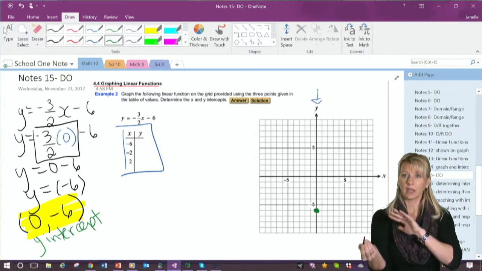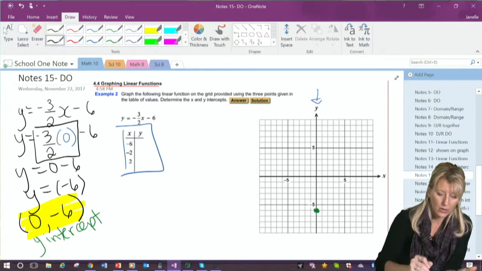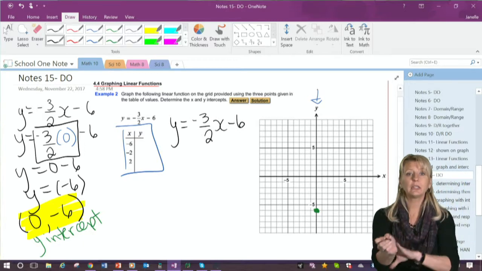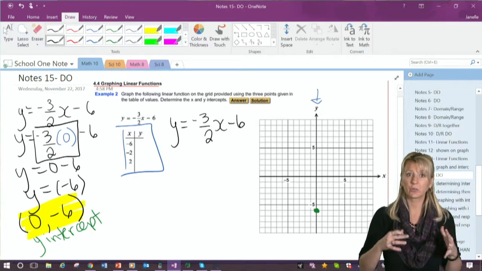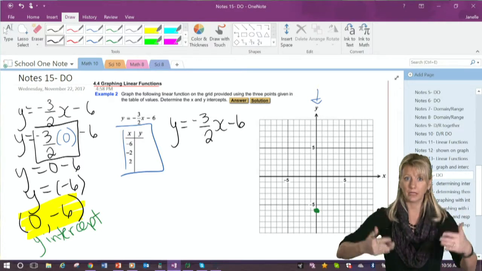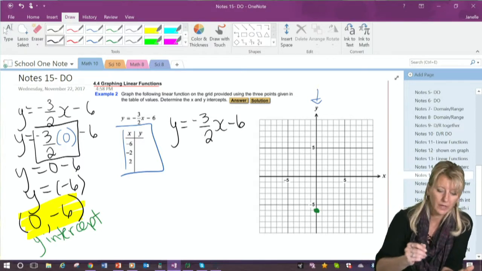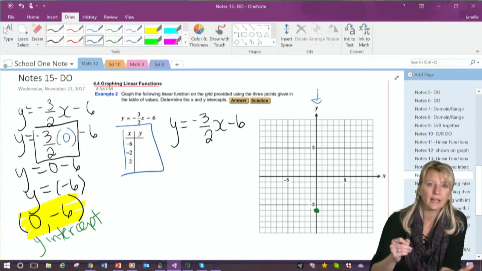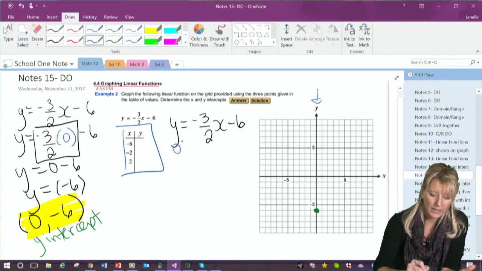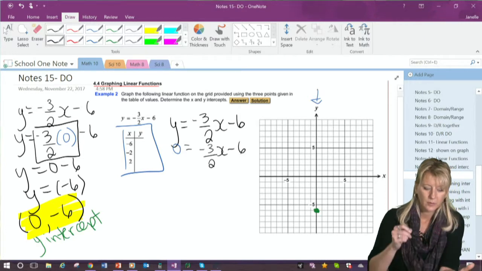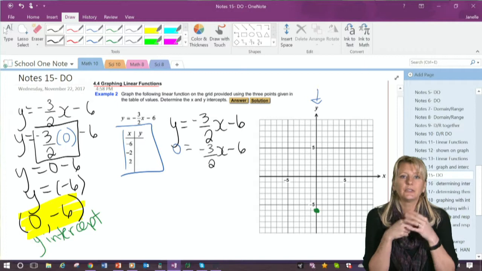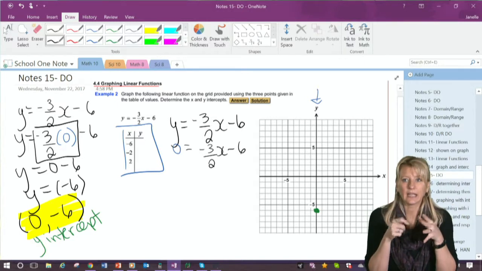And now we're going to do it the other way. So now I'm going to rewrite the question. And this is going to be a good one because you can see how we solve a question when it has that fraction in it, just as a reminder, because I know we've done stuff like this before. So now I'm going to find the x-intercept, which means y is 0. So I'm going to put 0 in for this. Okay? So now what I need to do is just solve for x. I need to isolate x.